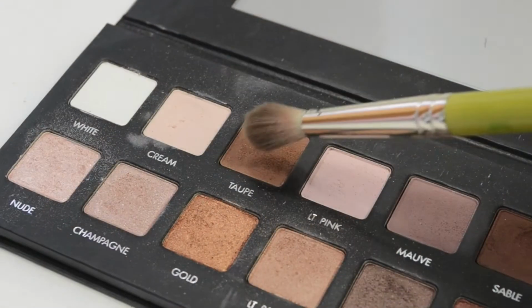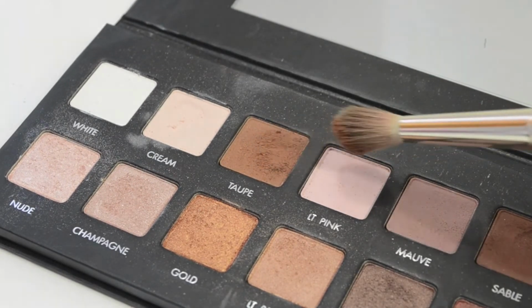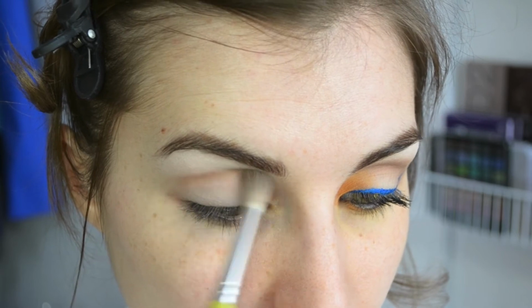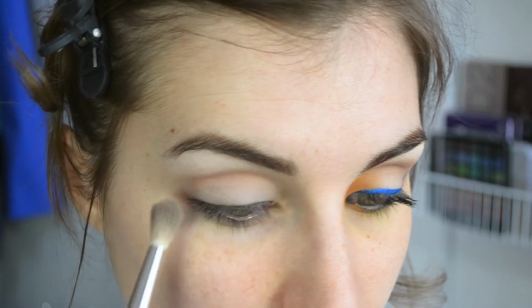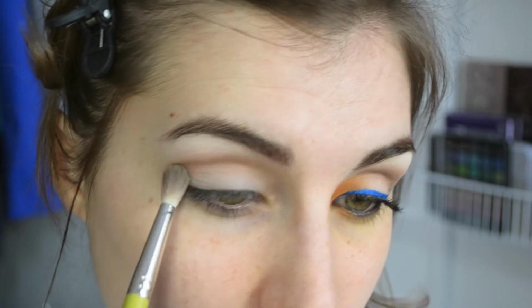Then to define my crease a little bit, I took a fluffy blending brush from Bdellium Tools and placed it in that taupe shade. Then I used that to, like I said, kind of roughly define my crease, making it very soft and blended. This is where the fun starts.